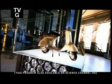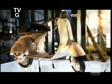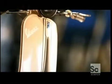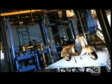The motor scooter, as we know it, hit the streets just after World War II. Europe was rebuilding its devastated infrastructure, and the scooter offered affordable transportation at this critical time. So in a small way, it helped put the post-war economy on the road to recovery.